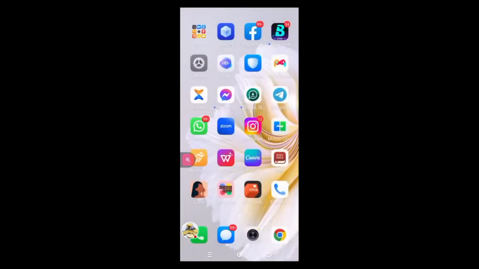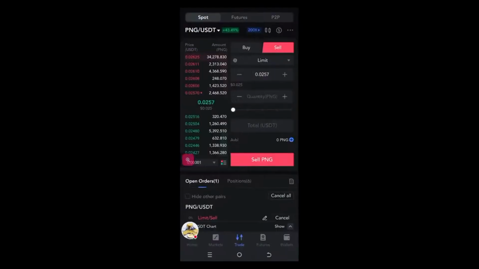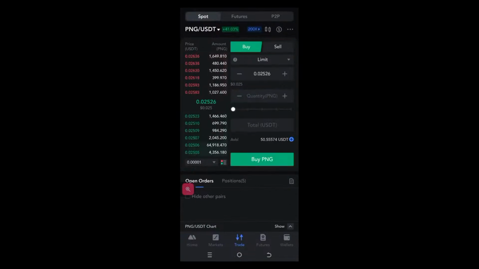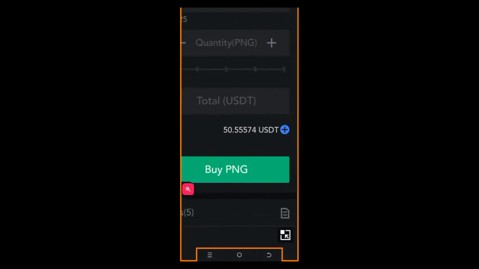Well, that's not bad. Let's wait and see. I mean, it's better to be safe than sorry. If it just pushes up by one, yeah, we'll get it sold. All right. Wahoo! PNG has already executed. Beautiful. Look at this. 55 cents.